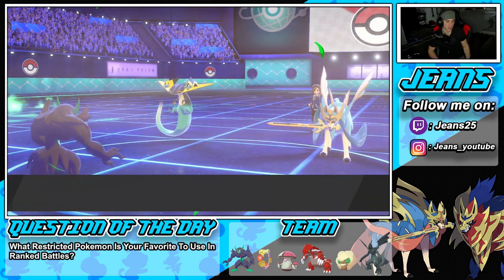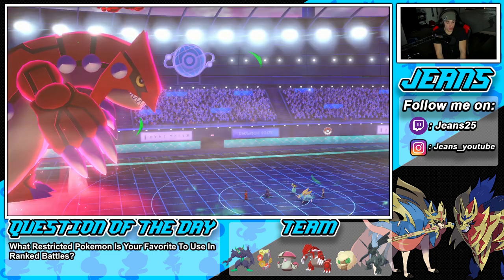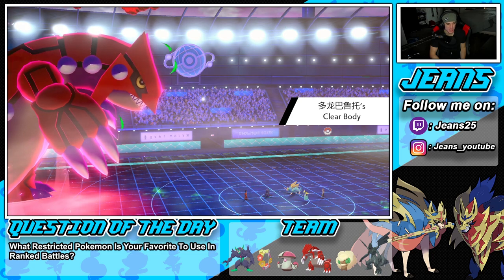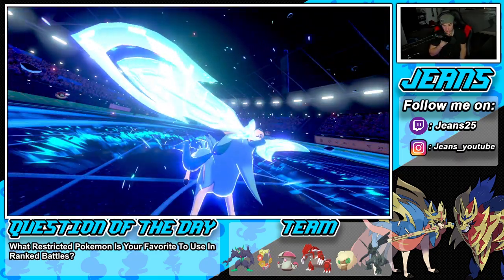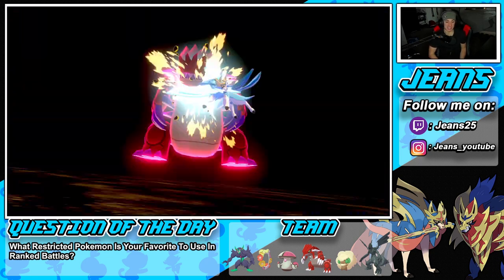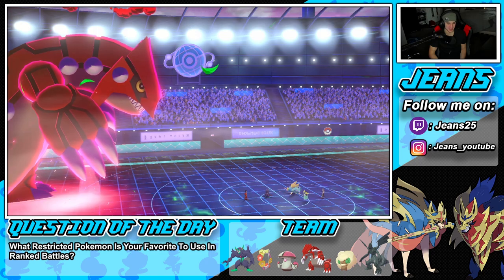Special Defense boost is lovely. Scary Face is pop. He Ally Switch. Yo, dude, this thing Ally Switches. What do you mean? Now my Groudon is dead. Groudon is 100% dead. Behemoth Blade comes through. That is some tough news. That is some tough news, man.